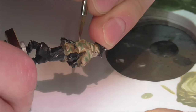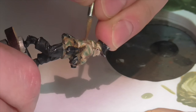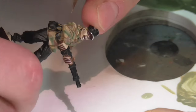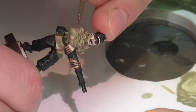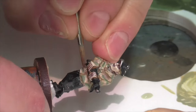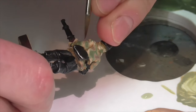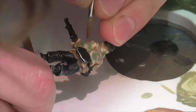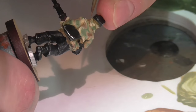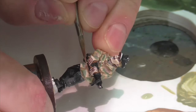So what I've done here now is, as you can see, applied the shapes in the darkest shade I want the brown to get. And then I'm going to take some of the Iraqi sand and lighten up that dark color. You can see I'm going to start outlining those dark shapes with that lighter color and blending it into the darker center as I go, smoothing it over so that there aren't any hard edges left. And then again, just like with the green, I'll make a third color as well with even more Iraqi sand, so even lighter, and blend those edges that I just created out again even more into the base color.